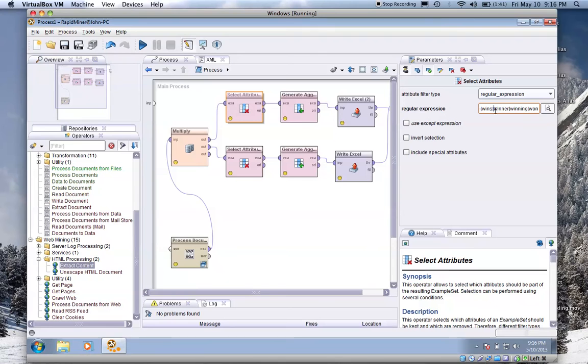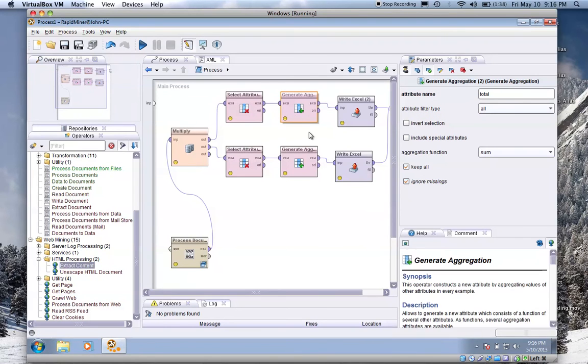I pasted my list of keywords here for all my positive and negative keywords, and it finds just those attributes in each of these example sets, and everything else gets removed.